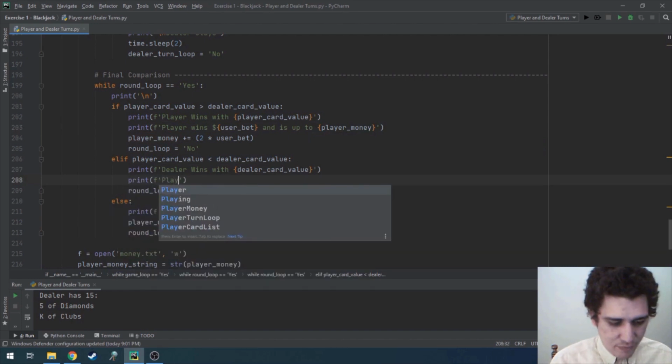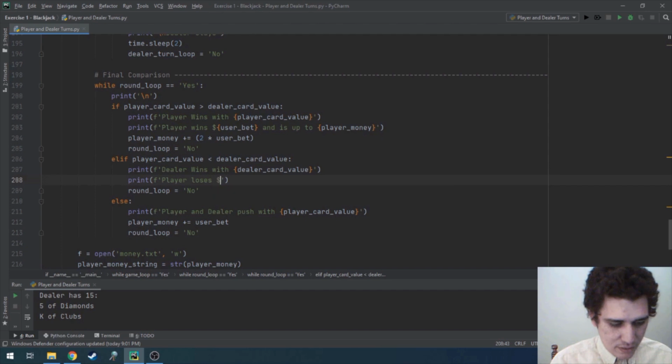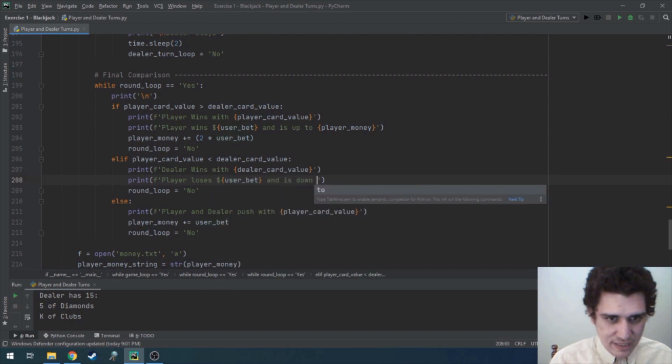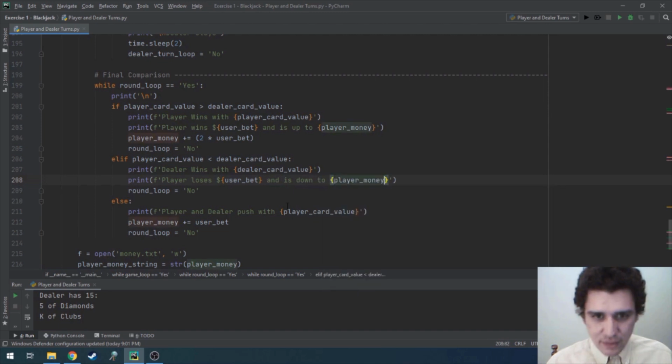Here we're going to have player loses, and again, user bet, and is down to player money.